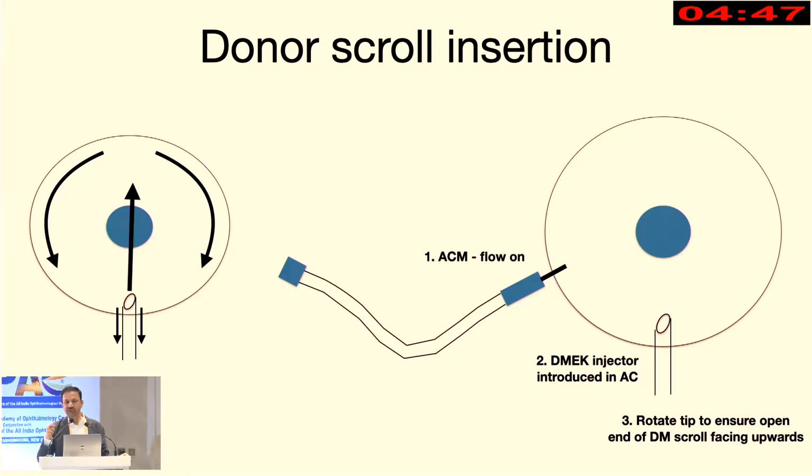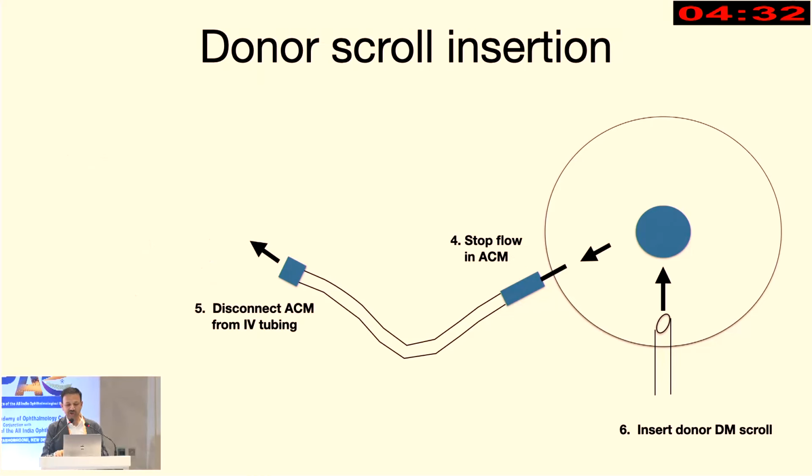Now, when you keep the AC maintainer on, the anterior chamber remains deep. So now when you're trying to push the tip of the cartridge into the eye, you don't have the iris getting engaged. So you can safely put the tip of the cartridge inside, and then you can rotate it in a way that the open end of the scroll is facing up. At that point of time, you ask your nurse to stop the AC maintainer, and then she can disconnect it from the IV tubing. Now, when you have an AC maintainer that's inserted into the eye and the other end is disconnected, it allows fluid to leak out from the anterior chamber.